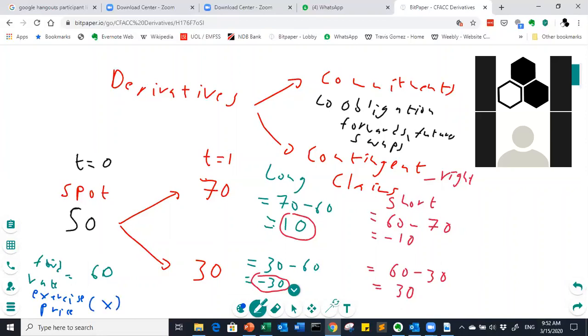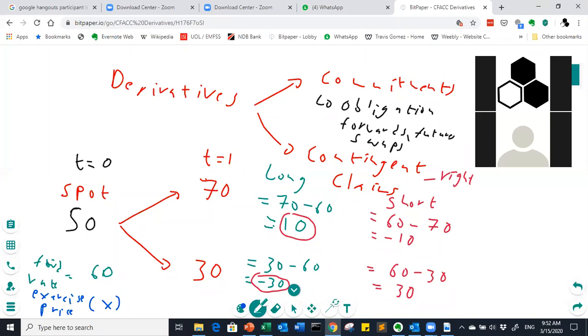Okay. So assuming it's the same exercise price of 60, these are again the possible payoffs that you would face given these prices of oil. The key difference between the derivative situation and the forward situation is that you now have a right. So you can decide to only make use of this option if it is advantageous. If the price has risen and you're going to make this gain, then in this situation it is advantageous for you to use this option.